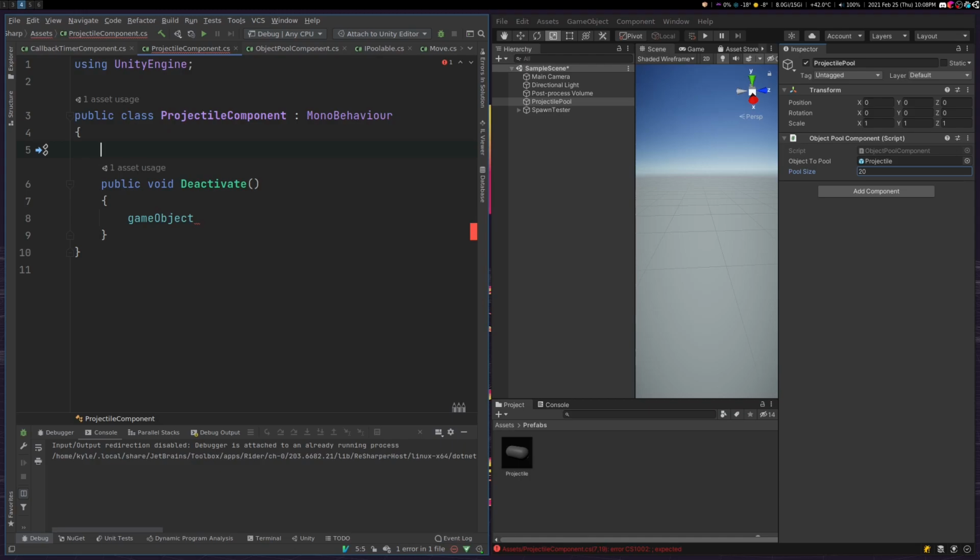And projectiles will have an associated object pool component. We can already start thinking about a bunch of other types of game objects per se that will also be pooled and will require an associated object pool. So what are examples of that? Enemies. Let's say we have an object pool of enemies. Well, each enemy needs an associated object pool, so we can put it back in once we want to deactivate said enemy for object recycling.